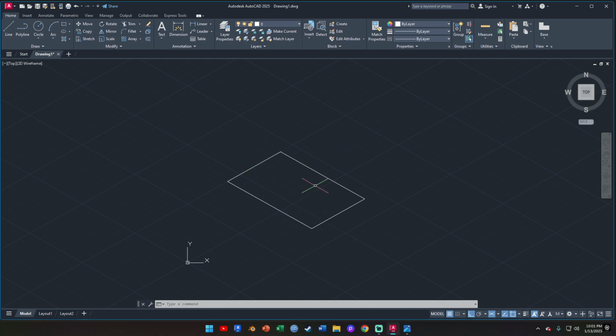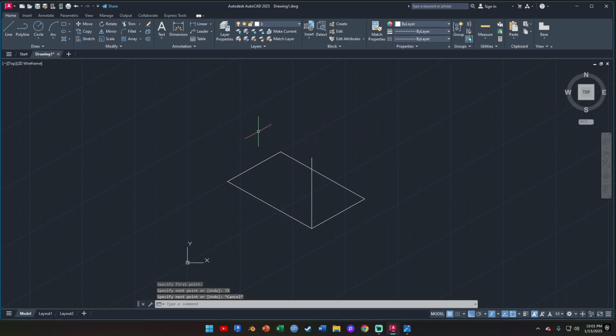We know that the height is 75, so in order to draw that, we're going to change our isoplane to either left or right, because isoplane top wouldn't allow us to draw the height. Alright, so we can change to either one, it doesn't really matter. I'm going to change to isoplane right, and if I click on line, from the base here, it's going to allow me to draw up a straight line going up, which is the height. So we know the height is 75, so you type in 75 and you press enter.